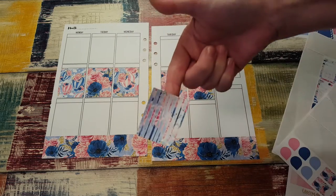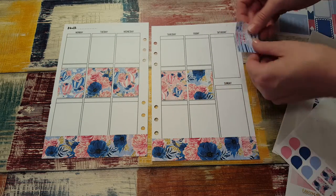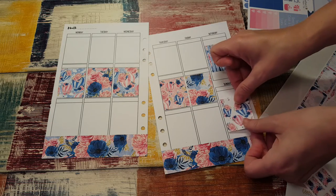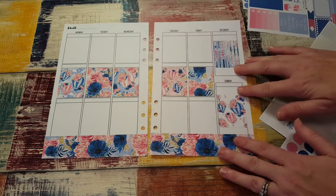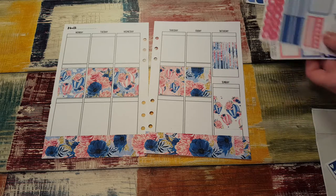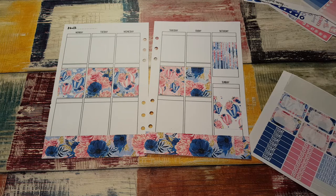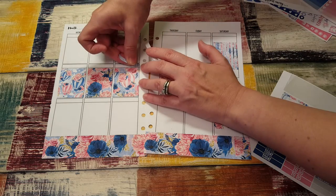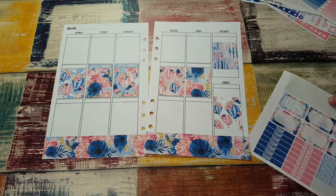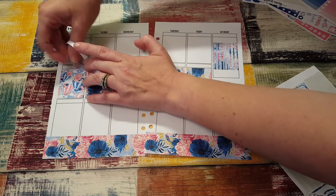I really want to use this full box because it's different — it looks like a Venetian blind. Maybe I'll put it in the center of the day. Full boxes are down. There are the headers. I didn't use the one that says 'Let's Float Away' — oh man. That's okay, there'll be an opportunity to use that in another spread because there's gonna be a lot of stickers left in this kit.